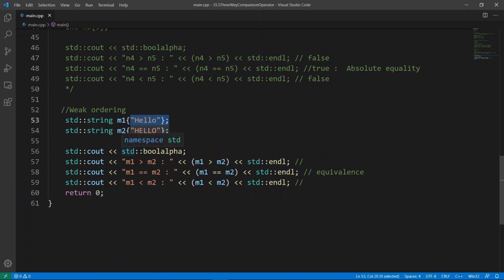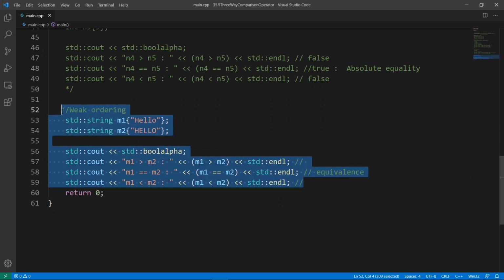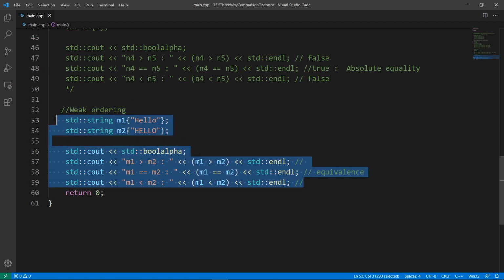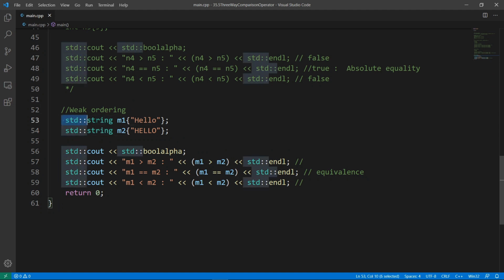One thing you should know is that by default, std string uses strong ordering in C++. So if you run this, you'd want to see the result of weak ordering, but we can do that. And we are going to see an example of how we can force std string to support weak ordering. And that's going to be really cool. Here, I just want you to grab the ideas. I am going to comment this out, and we are going to play with partial ordering next.